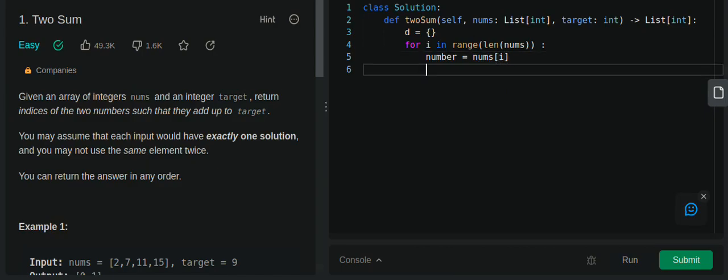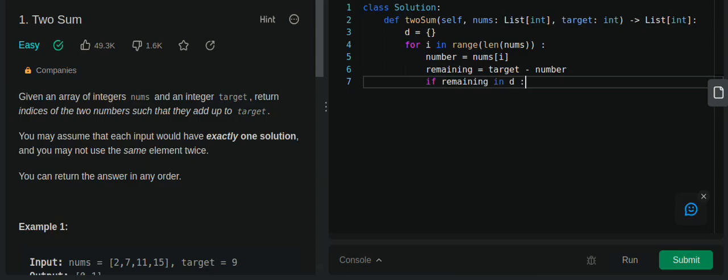And how much more do we need? We will store that in a variable called remaining, okay, which is target minus number, this much, right? And now what we are going to do is we will check whether remaining is in the dictionary or not.